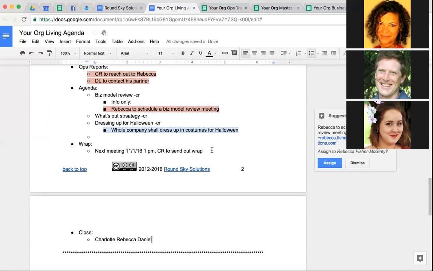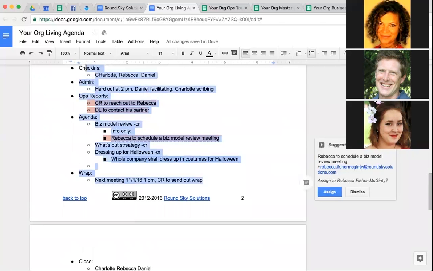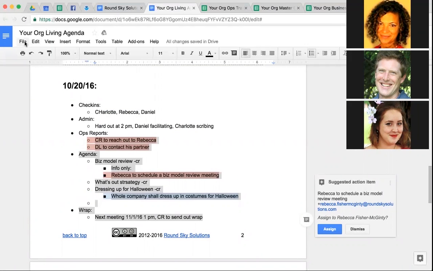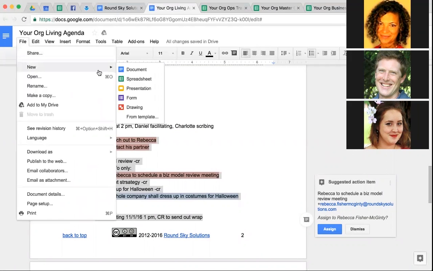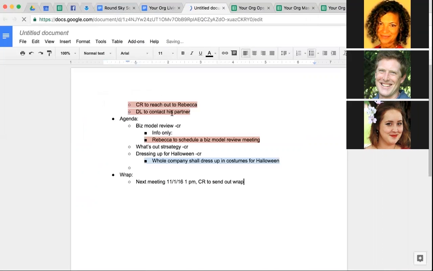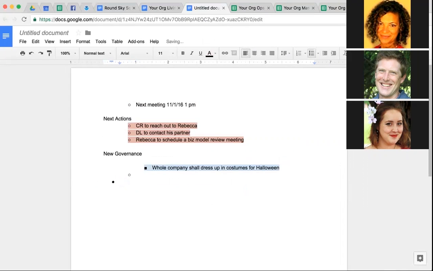So then you'll generate the wrap. So in order to generate a wrap, I just highlight all of these things. And usually I put it into my email, but we're just going to open a new doc here so I can show you how that's done. But you're going to do this in your email so you can send it out to your whole team. So what I do is I just paste everything in there. And then I reorganize a little bit. So that's what the wrap looks like.